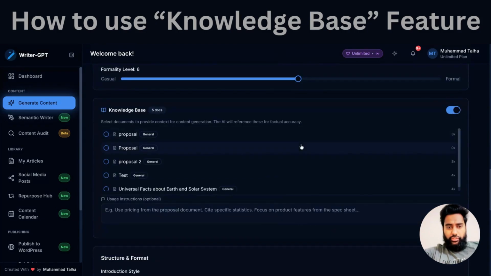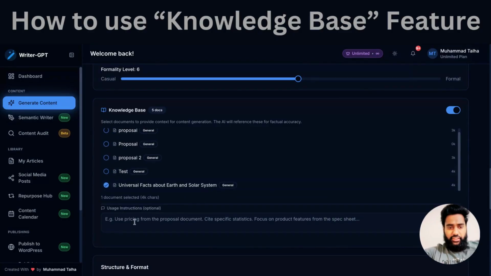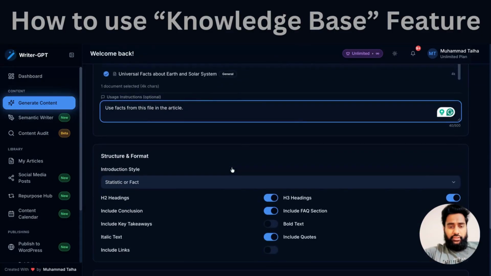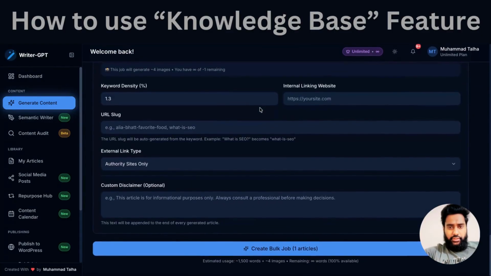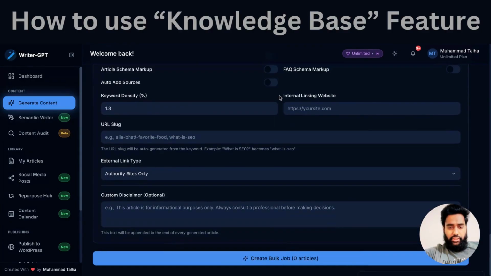I will enable this knowledge base, and I will use these settings: use facts from this file in the article. So this is how we will give instructions to our GPT. After setting all these settings, we can click on bulk generate.